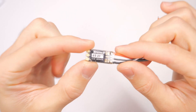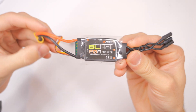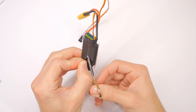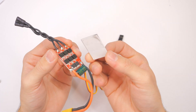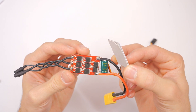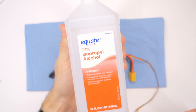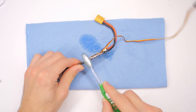Now it's time to actually get some ESCs and put the FPV Worry-Free on these guys. I'm using two different ESCs for this test — a small one like for a quadcopter, and then this larger one like for an airplane. This larger one has a heat sink on it, and I want to actually leave the heat sink on and waterproof kind of around those FETs. But first, we've got to put some alcohol on this and do a little scrub to clean it up so it'll stick the best.